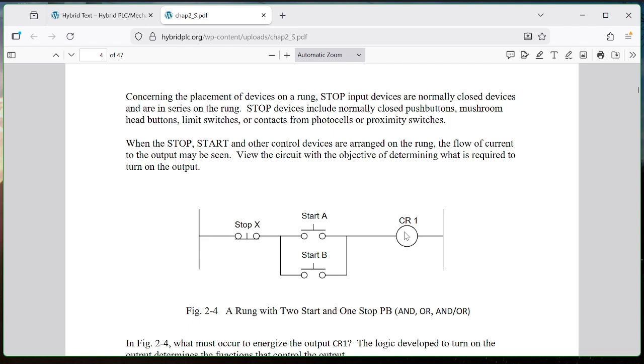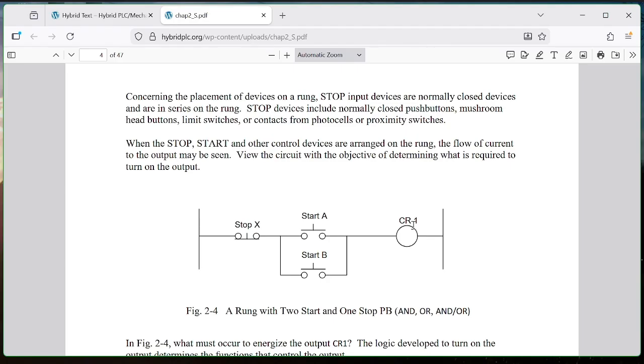There's your relay. Now, what about the names of these relays? CR, what does that mean? Control relay. Usually they use the word CR for control relay, but it could be anything. It could be X, it could be Y, it could be XYZ. It doesn't matter on a drawing what they call the name. In a PLC, the address or the name is extremely important.